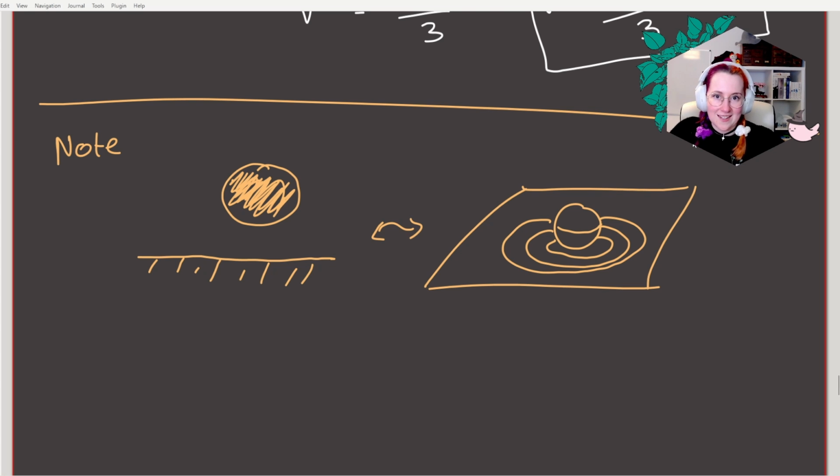Next time we will do elastic collisions in 1D and 2D, and I'm going to go look up a lot of examples of billiard balls, because those are some of my favourite demos for that.